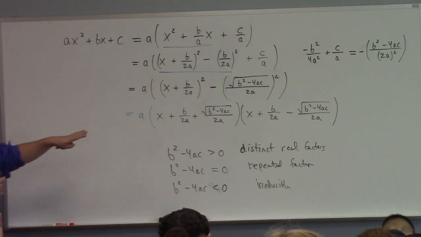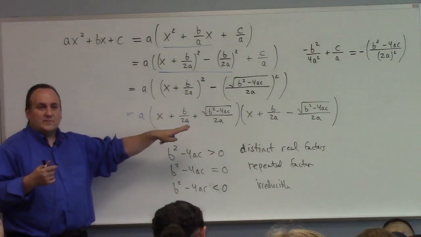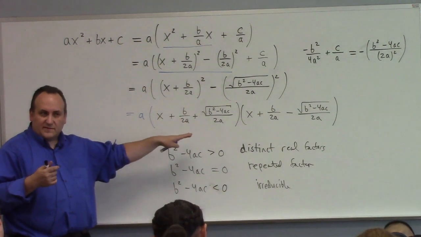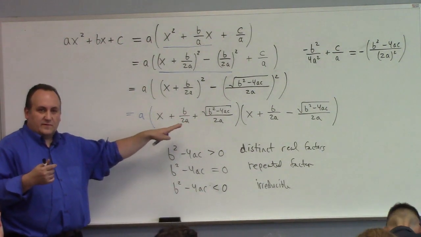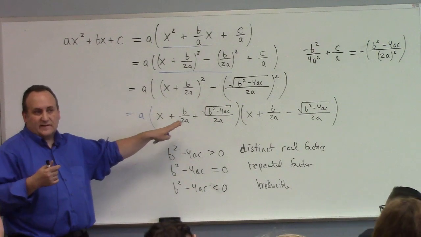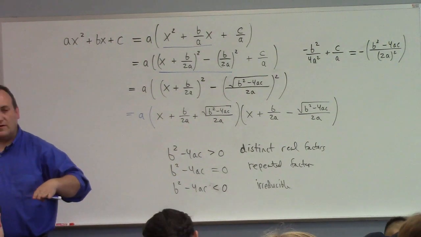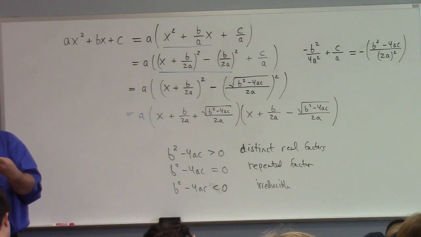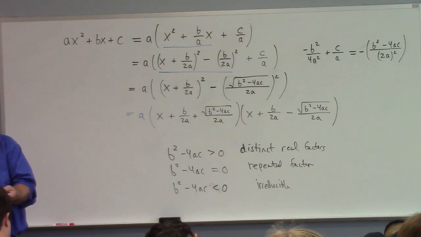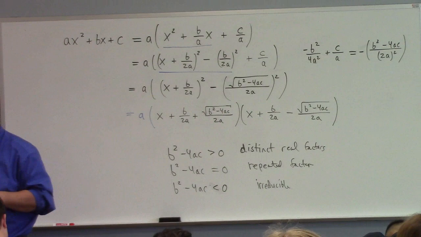No. If you set this equal to 0, we get x equals minus b plus or minus the square root of b squared minus 4ac, all divided by 2a. That's the quadratic formula. When you complete the square, you are building the quadratic formula for your example piece by piece. That's what it is, conceptually.